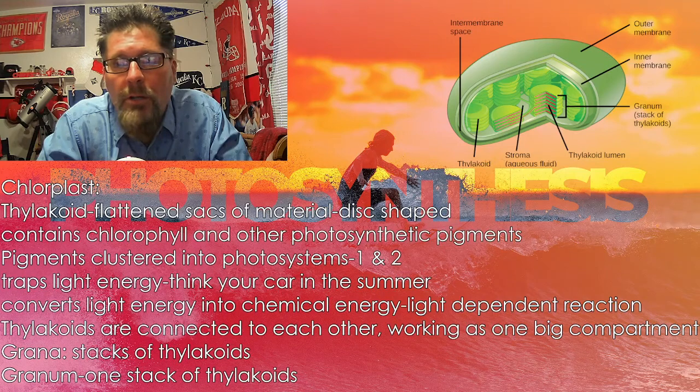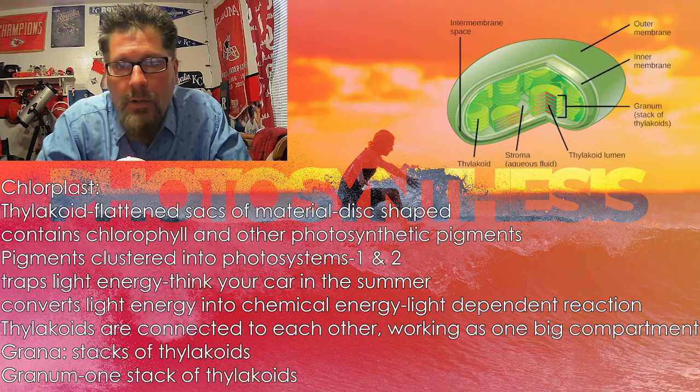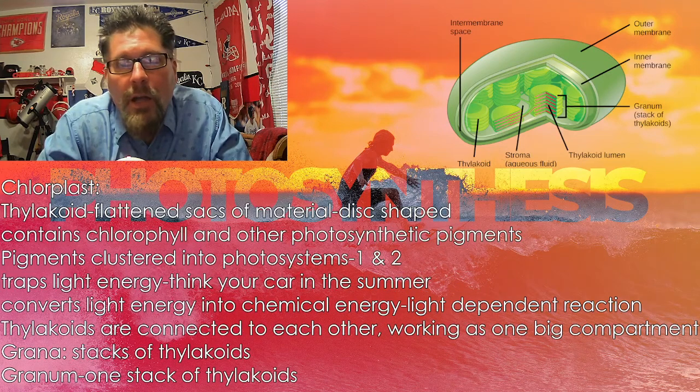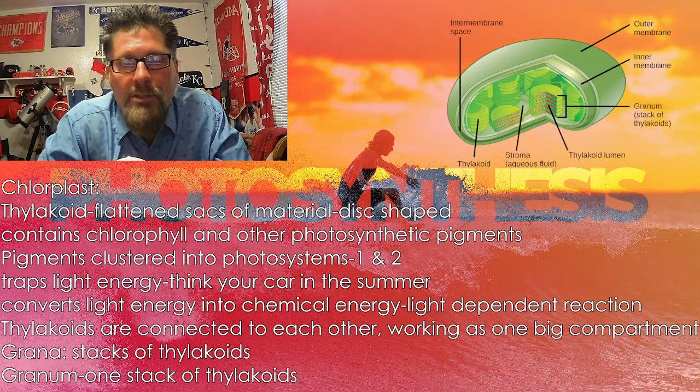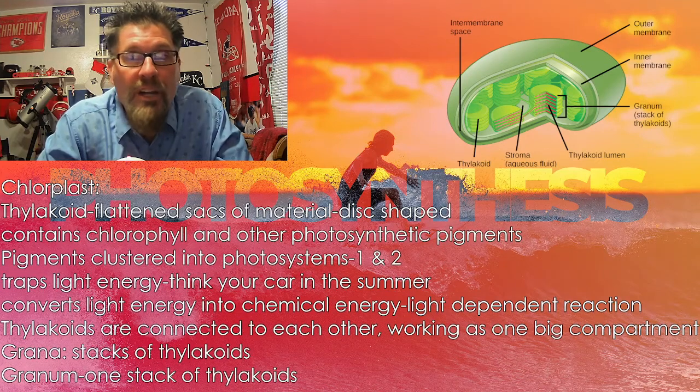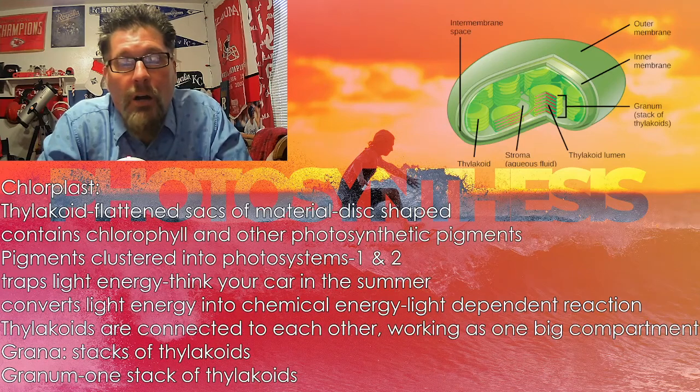So it's like one big compartment, one big group of objects working hard to absorb that light energy with the chlorophyll that's inside of the thylakoid. It traps that light energy inside of it. And if you want a mental picture of what that is similar to, you can think about your car in the summertime with the windows rolled up. You park it in the sunshine, go inside, and you come back out and it's really hot inside your car, much hotter than it is outside. And this can happen even in the wintertime.